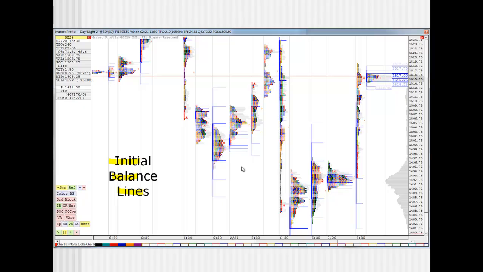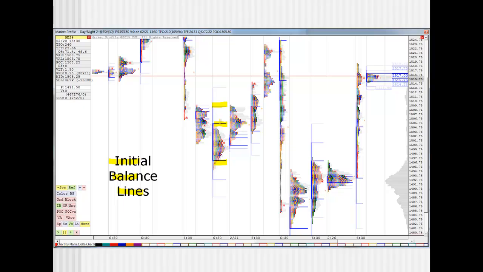And I want to highlight for you, first of all, the dark blue ones, the low initial balance and the high initial balance. And then, in addition to that, if you notice, each trading session, in this case, we're looking at the 1020 profile, or the evening and the day sessions, there's also 150% of the initial balance, meaning if we took half of this initial balance, added it above here, the move from here all the way up to here would be 150%.